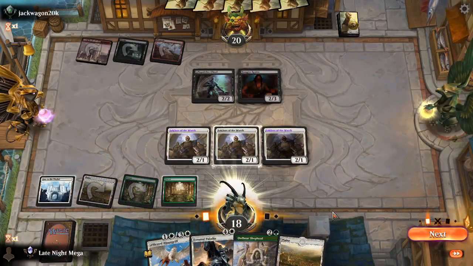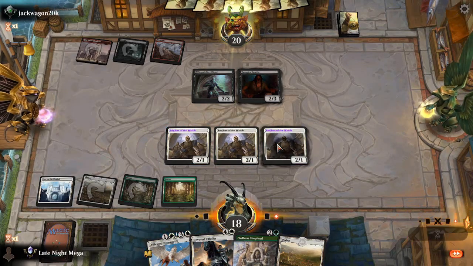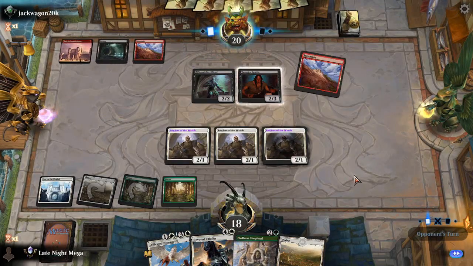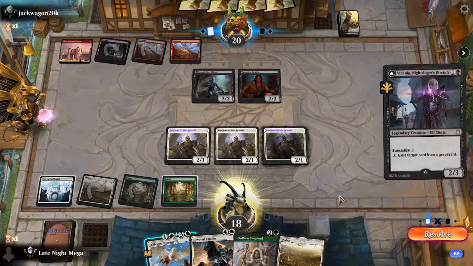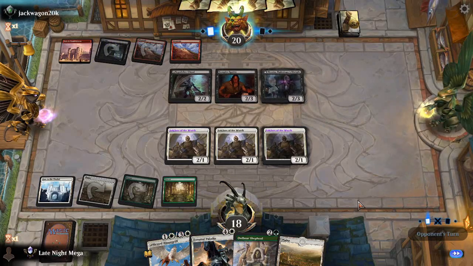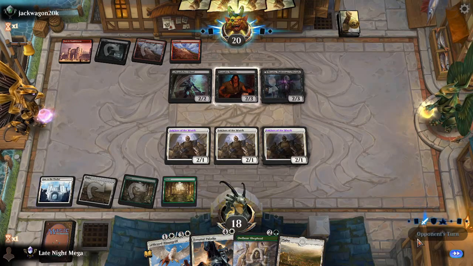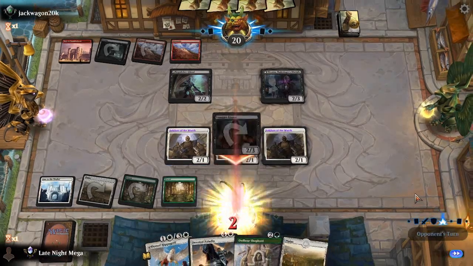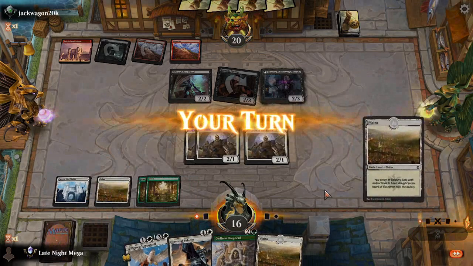Yeah, we can keep the Blessed Hippogriff up. But I don't have good attacks here, because they block. Well, I could... That is so kind of rough. Viconia. We gotta be careful about that. Okay, no blocks. And our turn.